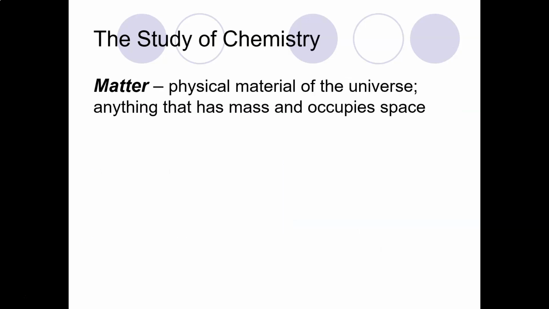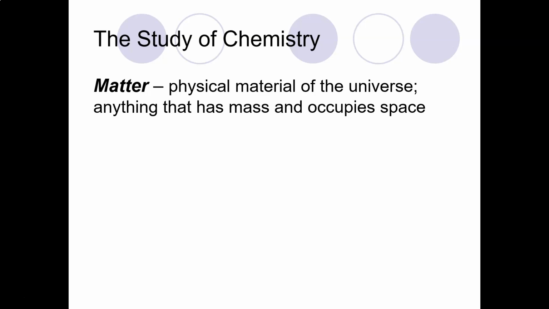Okay, so now we're moving into kind of the meat of chapter 1. We're looking at matter and sorting matter, which is everything that exists, into smaller categories. Okay, there are two different ways we can sort matter. But again, just a quick reminder, matter is anything in the physical universe, a physical material. So it has mass and occupies space.